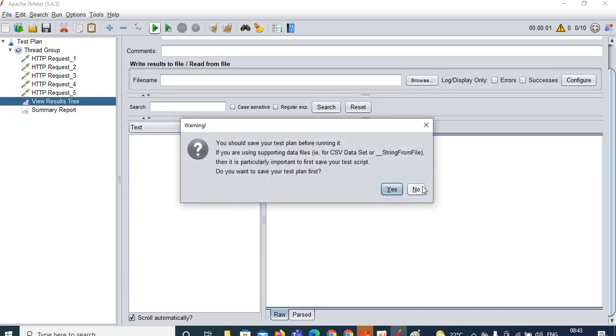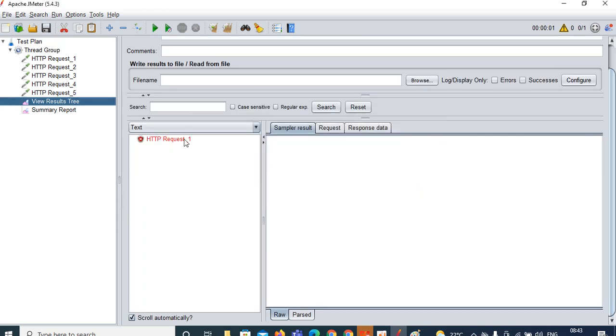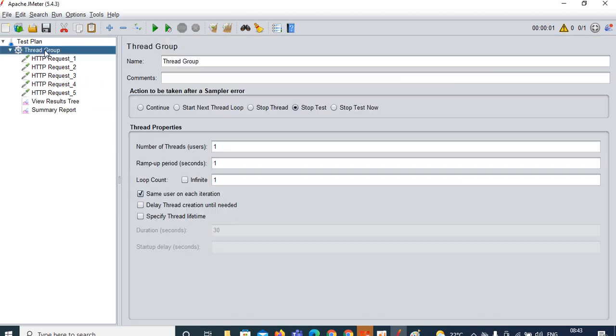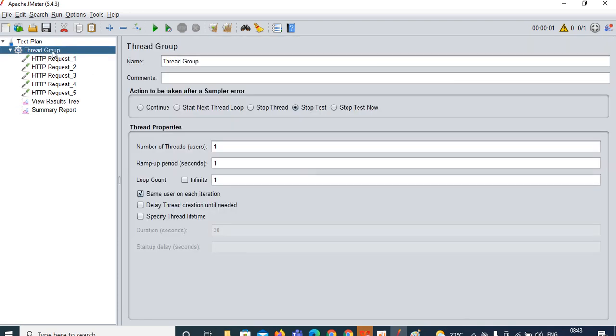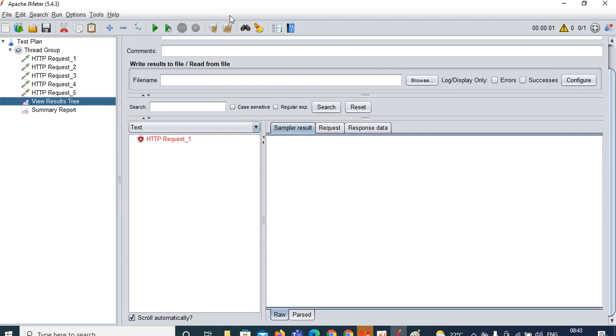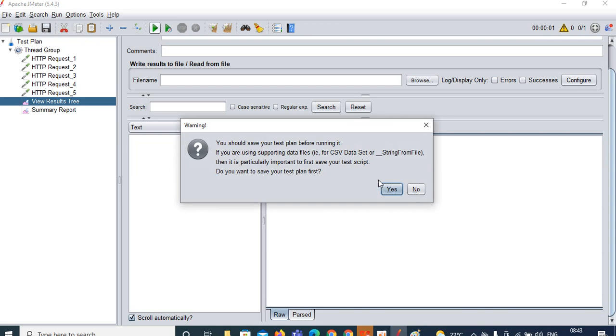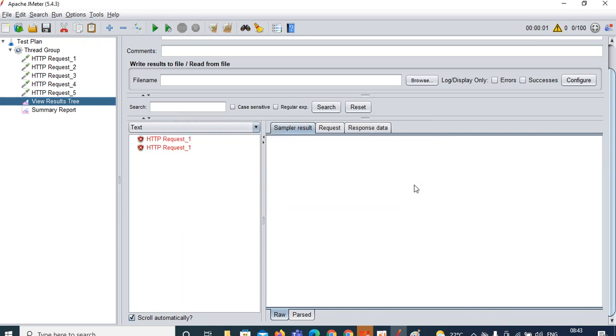Click on the play button. See, the first request is executed and it received the error. It will go to the JMeter thread property in the thread group. Here, what property have you given? Whenever you receive an error from a sampler, JMeter can stop the test. So what did JMeter do? It stopped the test. You can see here it stopped the test. You can keep 100 users as well. Whenever it receives the error, it will stop the users.